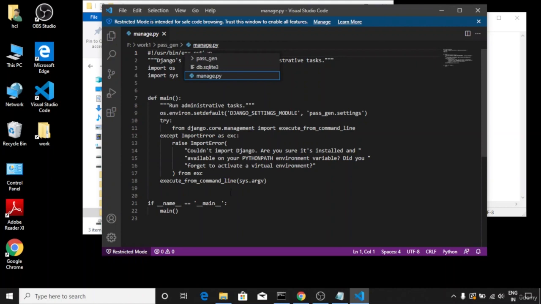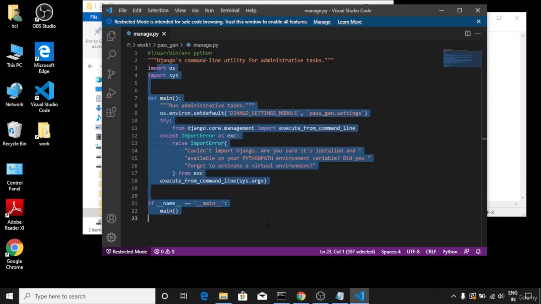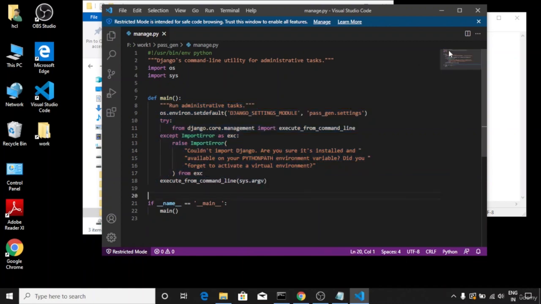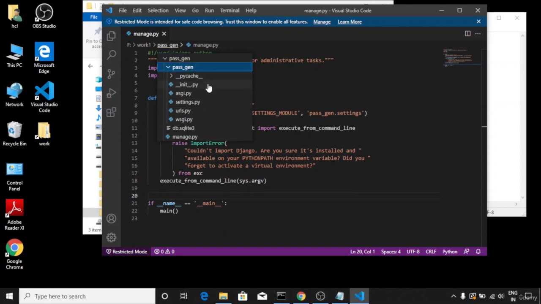You can see, just have a look at it. We don't need to do anything with it. It's just so that you may know what it is. It just makes you online, or makes your server available. That's why the name is manage.py, and it is not of our use. The second thing which comes, we will go to the inside files.